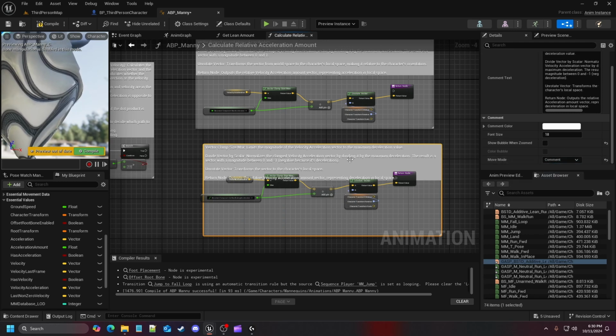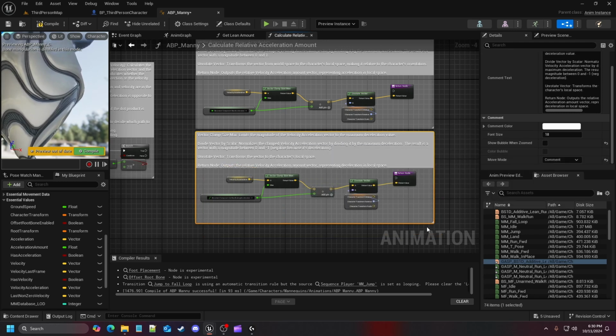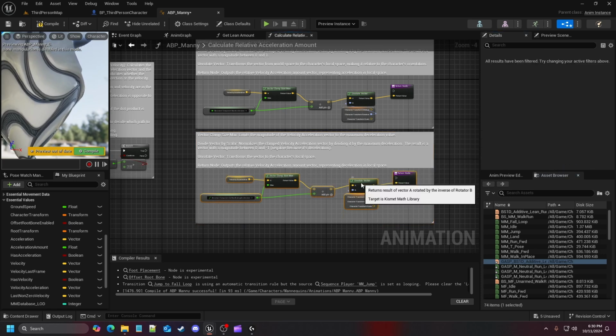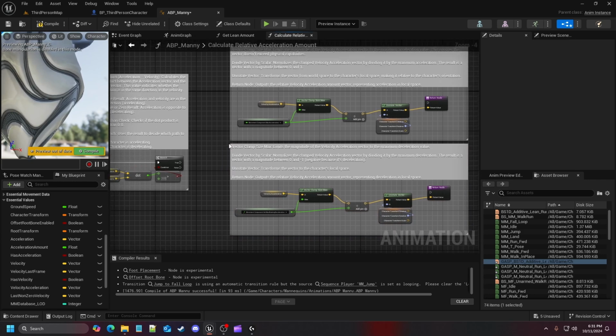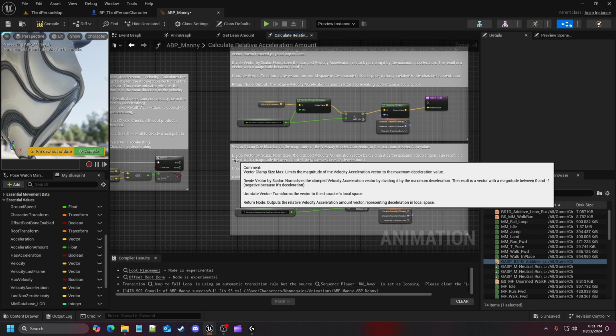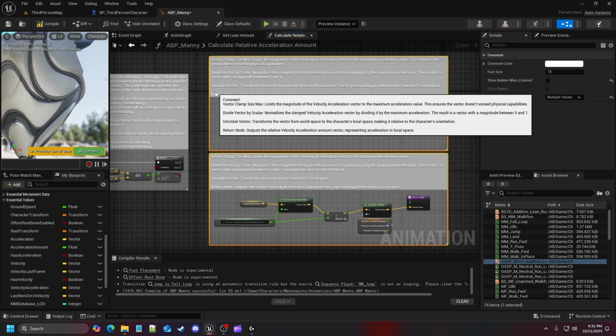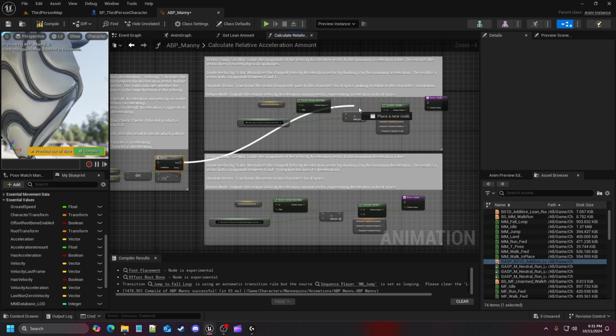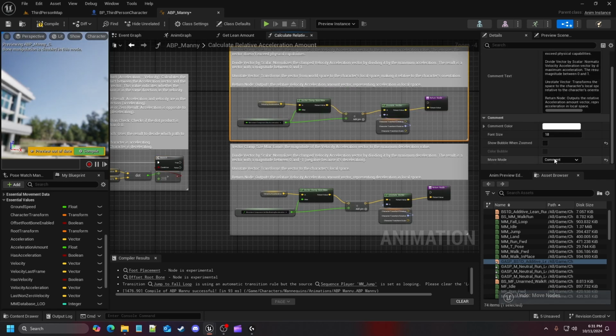Let me go ahead and move my comment. All right, just like that. Now let's drag these over and plug the true into our return node. I just realized that it messed that up. Oh yeah, I left that as a comment. Oops.